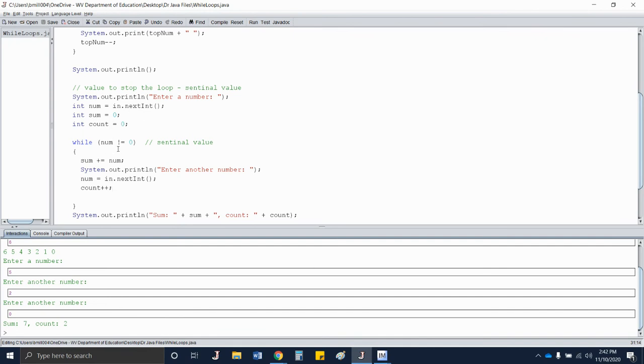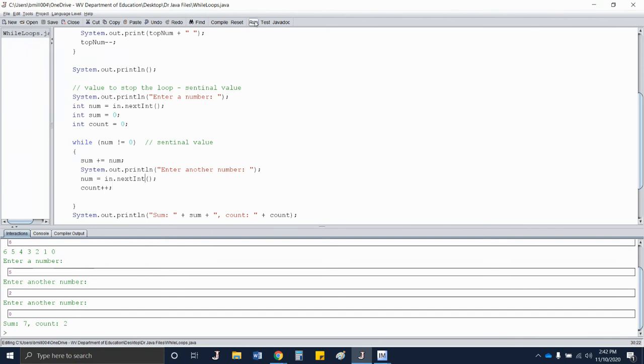Oh, you know what? It didn't count the initial number. That's why I was thinking it would overcount by 1 number, but it never counted the initial number. If I had started this at 1, I would have had to change that count increment to maybe above the input for another number, because when you put the sentinel value in, I didn't want that to count. It seems to work fine.